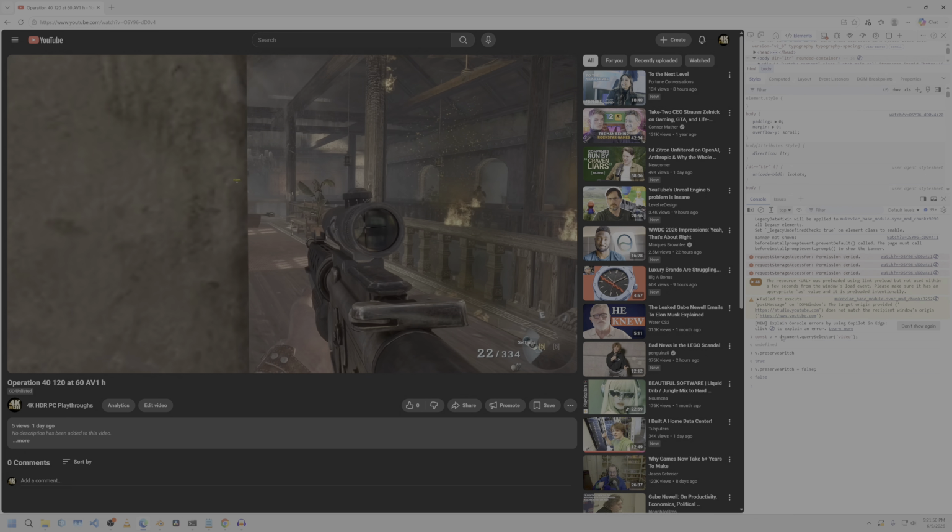Basically what's going on is the document, which is your web page, has a video element, which is right here, and you're assigning it to a variable. Then you're going to take that variable, and there's an attribute on it called preservesPitch, which is a feature that the web browser has built in for videos, and then you're just setting it to false. So it's not like you're doing anything that YouTube wouldn't want. Like, this is basically just a browser feature that you're enabling.